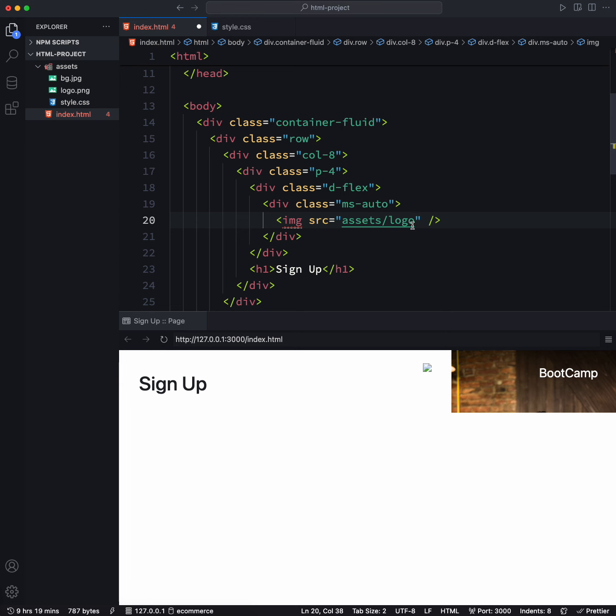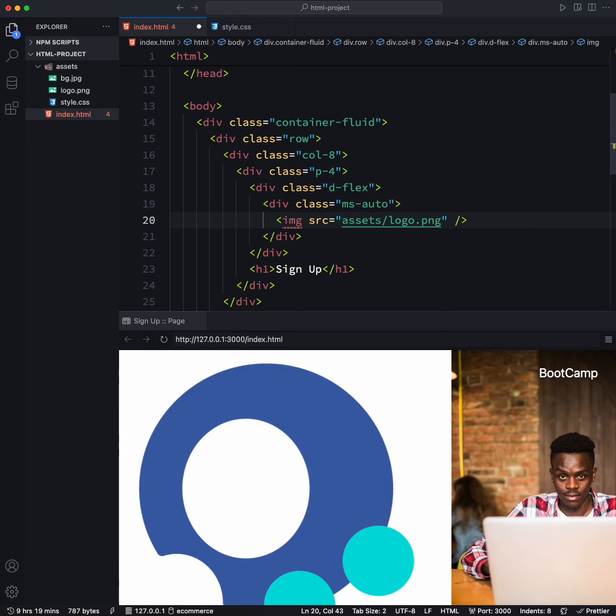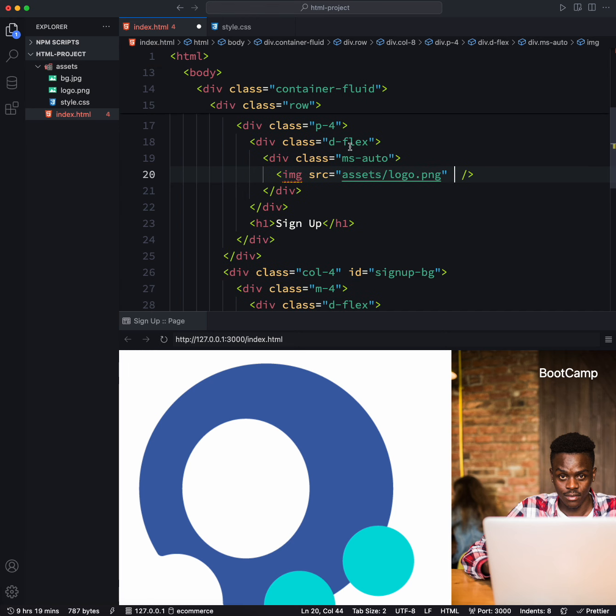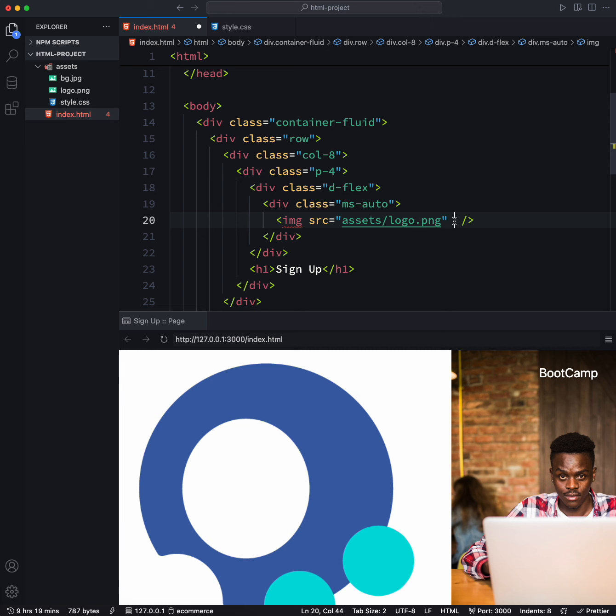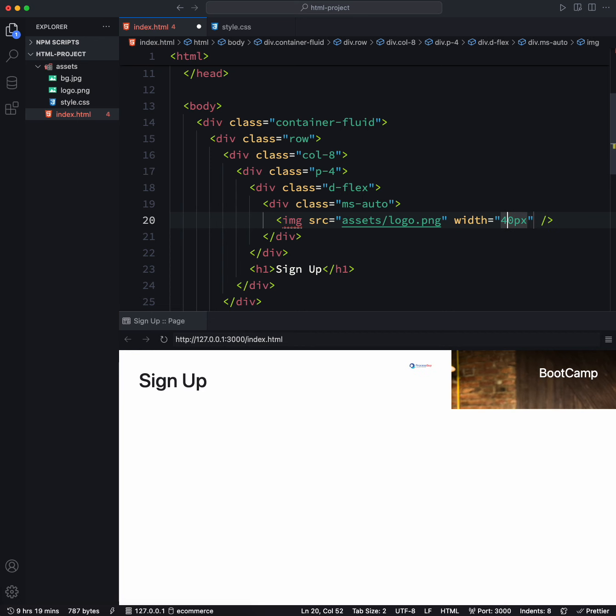Why is it not showing? We have our png. Thank you for the roses. Then you can do anything you want to do with it. You can size it from here, or you use other things to size it. So let's say 40 px. Of course, that is too ridiculously small. Yeah, we can do something like that, or you stretch it depending on what you want.